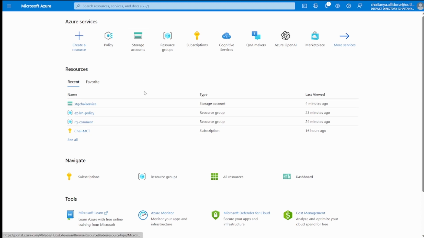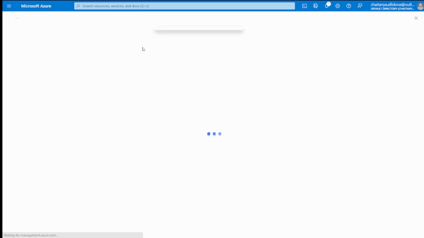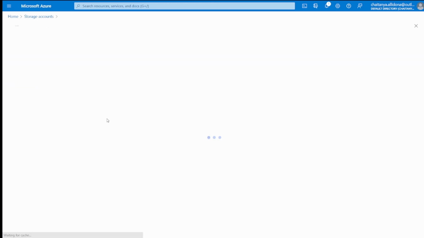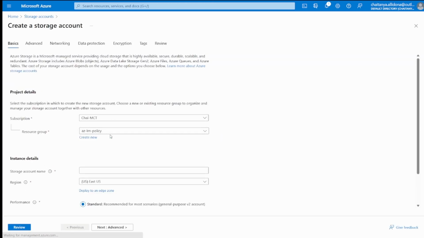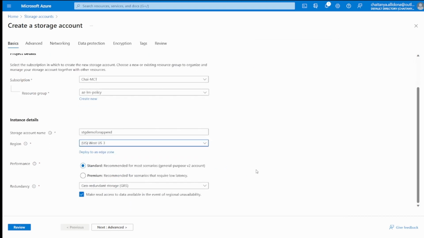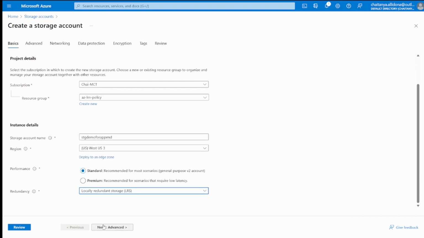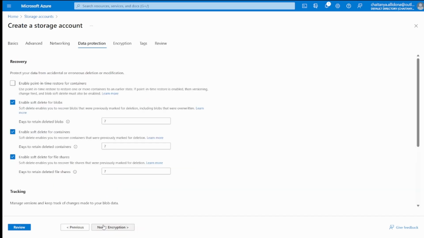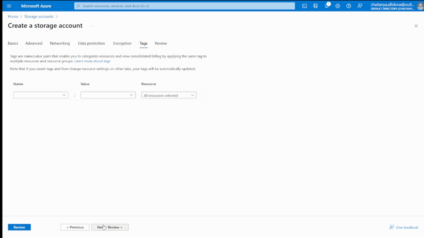So going back to the storage account, let me create a simple sample storage account to demonstrate the policy. I'm giving it a name, stage demo for append, and let me select a region and say the redundancy is local, and next I'll keep all these defaults because I may go ahead and delete it once we demonstrate this.